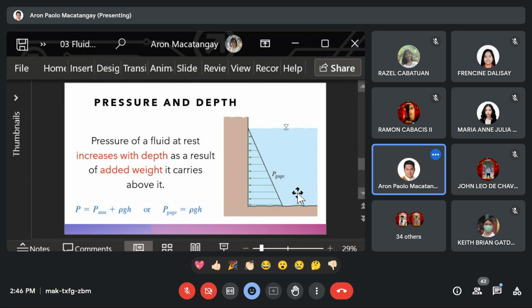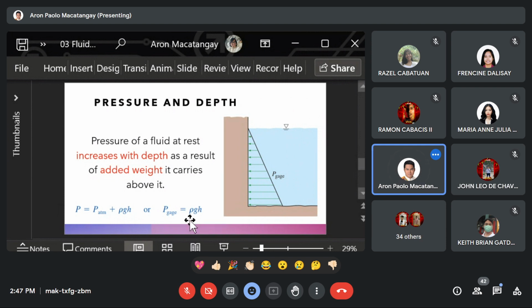Okay? So the value of the pressure of a point under this is basically yung atmospheric pressure dito sa ibabaw, dagdagan mo lang ng rho times g times h, depende kung gaano kalalim yung point mo. So yung rho times g times h, rho is the density of your fluid, g is your gravitational constant, and h is yung depth of your point from the free surface. No? Remember, yung pag-increase ng pressure due to depth, it starts from the free surface, because yung weight ng water dito nagsisimula. As you go down, mas maraming water yung kine-carry ng point mo.